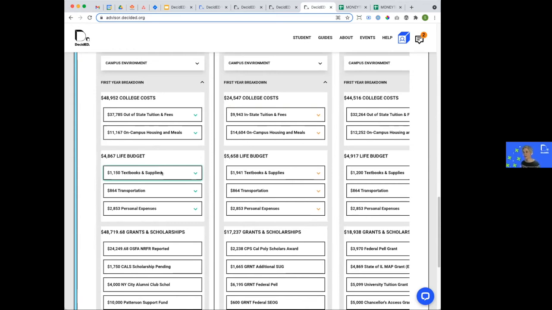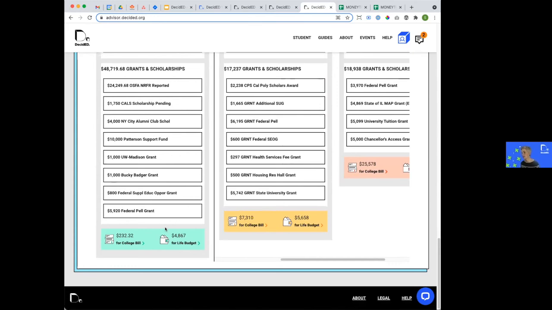And this can be really helpful when you're in a meeting with the student. You can help them see how easy it is to compare these things. Additionally, I can look at the final assessment of how much she is still owing. And that's why we leave out work study and loans, because that's not guaranteed money. So we only show the guaranteed money, which are grants and scholarships. And that shows, in this case, how much Maria would have to come up with to fill the gap.